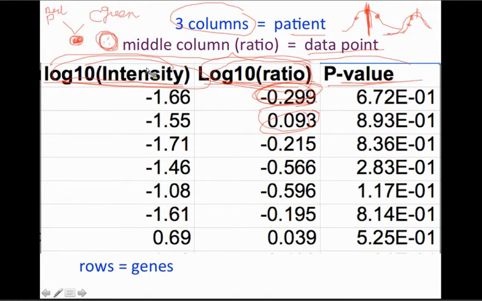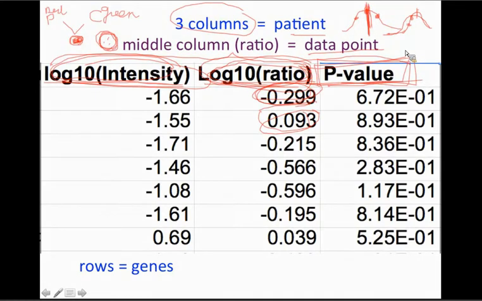So you would like the intensity to be high and the ratio to be either high positive or high negative. After you do the log 10s, either 1 to 9 or 9 to 1 would be good. 50-50 is not so great. And you put these 2 together and you take the p-value. So if we were to really process this data, we would take things with the appropriate p-values, put a cutoff, and then choose only those, and that's what we would look at.